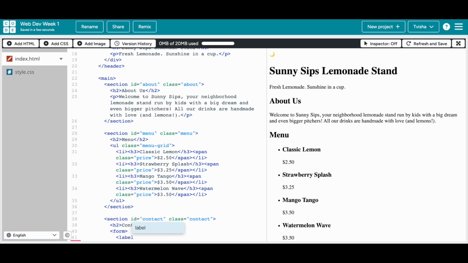The label tag is used to create a label for an input field. The for makes sure that the label refers to the input field with the same ID. We will have the first input ask for a name.